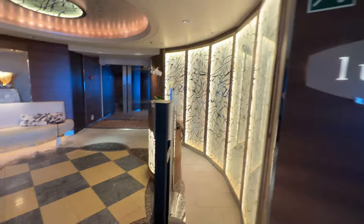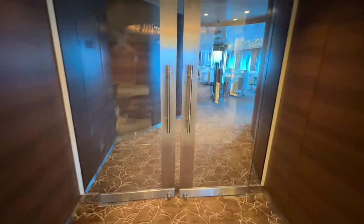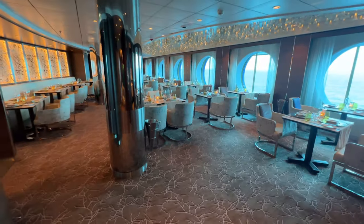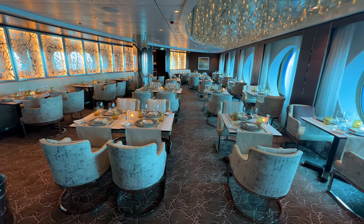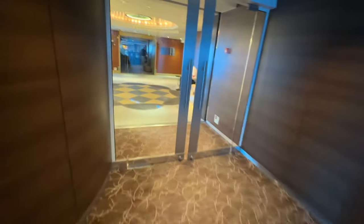Luminae is one of the premium restaurants you get as a suites guest. Let me take you inside. If you're not in a suite, you can still go down to the Blue restaurant area. Luminae is a smaller, more intimate space since it's only for suite guests. The menu is very nice here. I'll be honest: main dining, which I've done for years, is great and that's all you need. But if you're in a suite, you have a lot to look forward to at Luminae. Don't miss the Blue restaurant down below either.